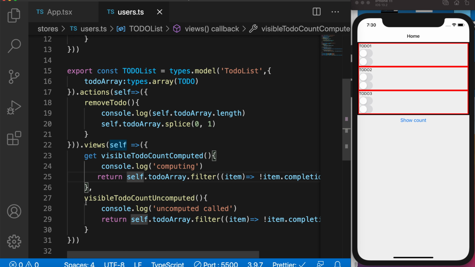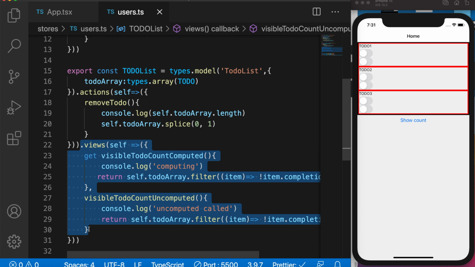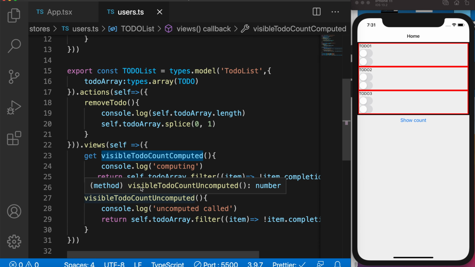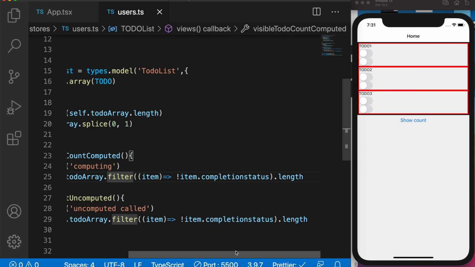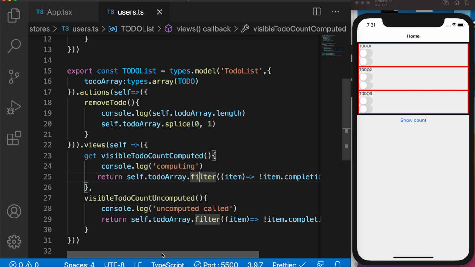And I have another view which is doing the same thing. Why I have two views doing the same thing, I will tell you about later. But for now, just see that there is a concept in MST called views, in which you can define a view which is deriving data or deriving a state from the actual state of MST or mobx-state-tree.